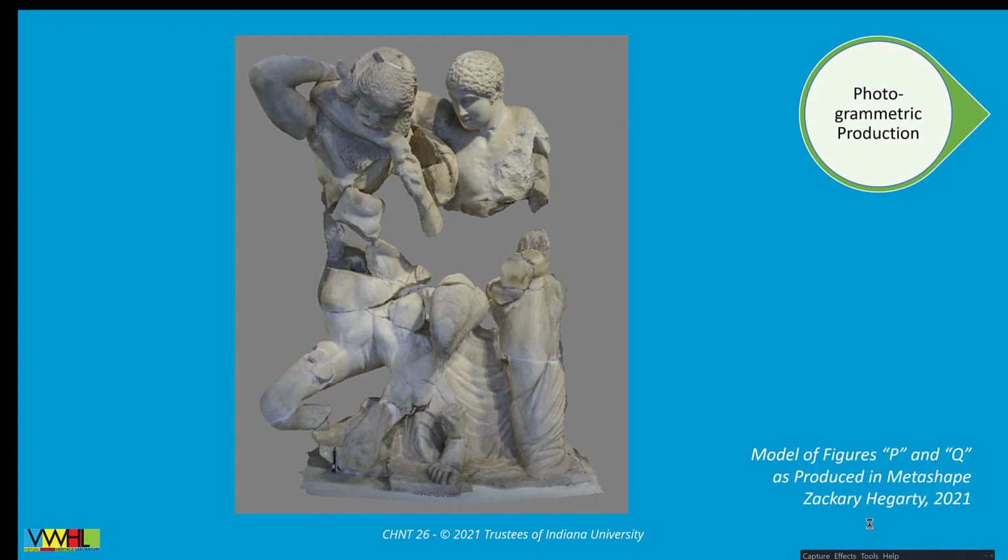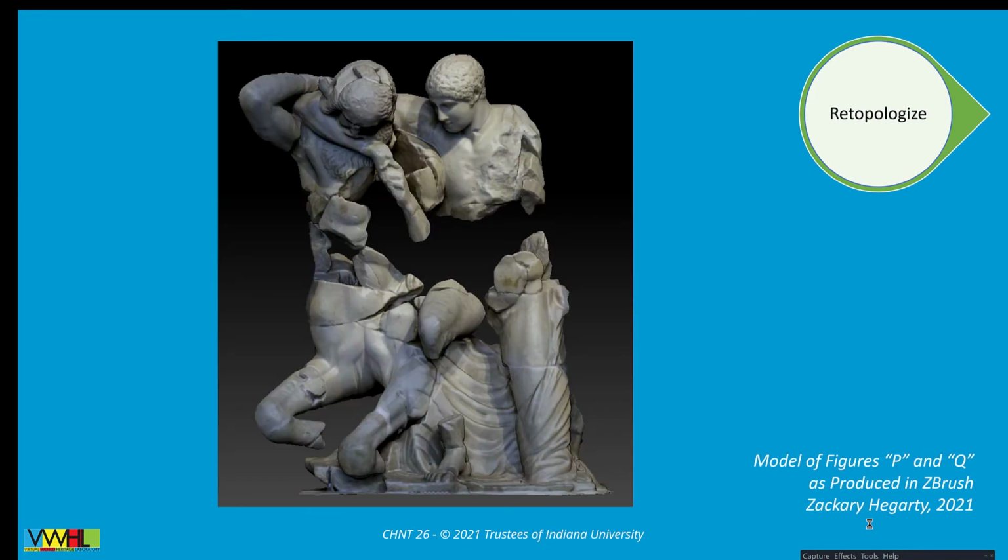I should also note that a color texture map was created at this point. This was for reference use in subsequent steps and not for the final product. With this process now complete, we moved on to retopologization, which was done using ZBrush by Pixologic. Just as a note, retopologizing refers to modifying the mesh, or the digital skin of the model, to make its structure more regular and reducing the overall complexity of the polygons.